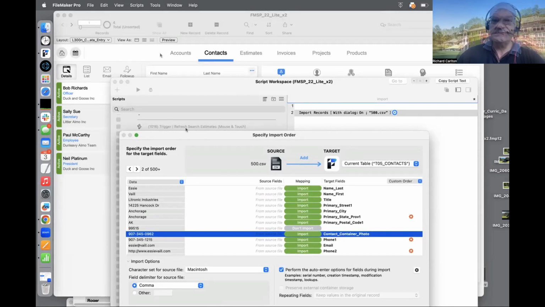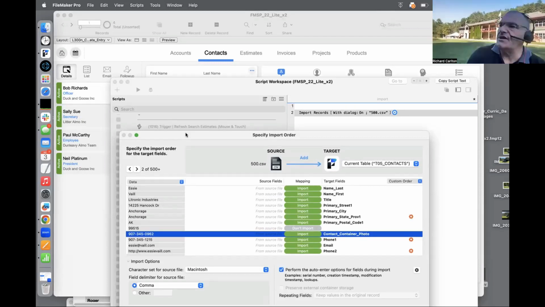So questions, Margaret? Oh, people said that they can confirm that importing records from a folder is supported on Windows. So okay, in a folder from Windows. Yeah, that's interesting. That came out originally on the Mac, and then I think Claris took a lot of errors and they had to fix that.